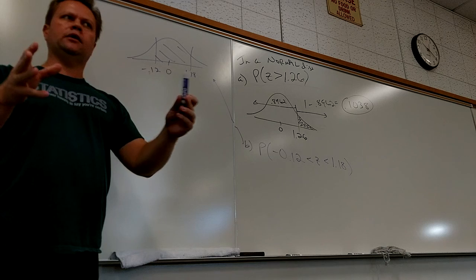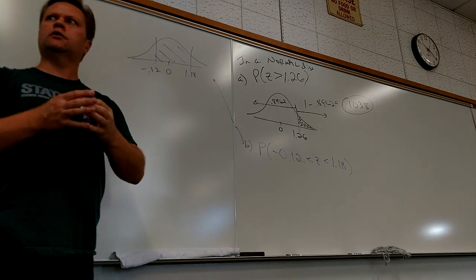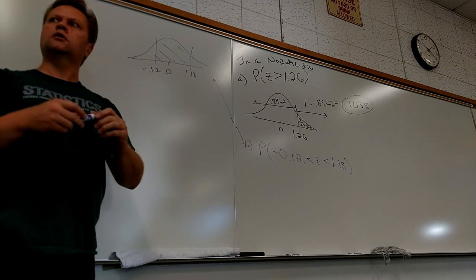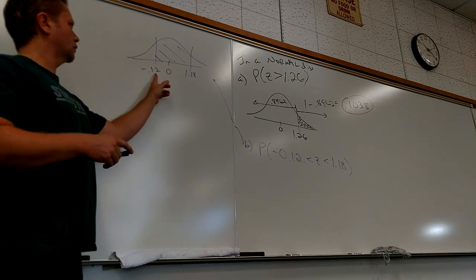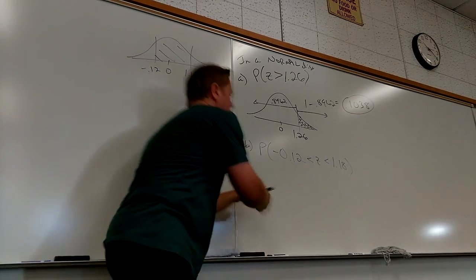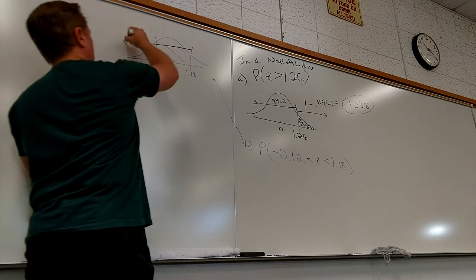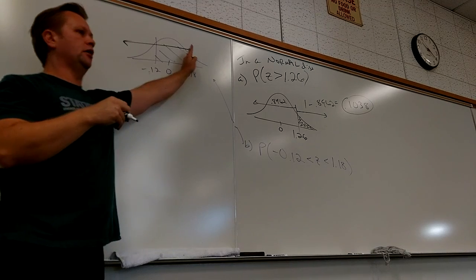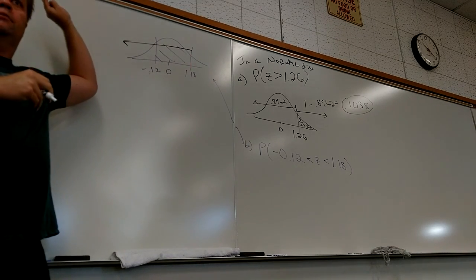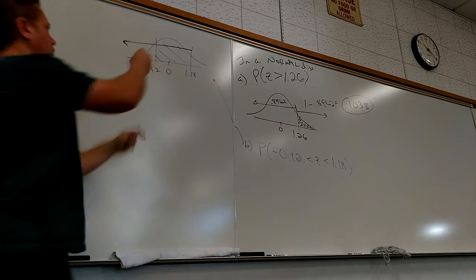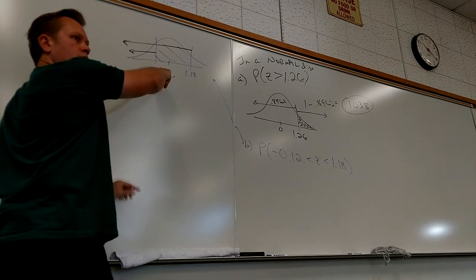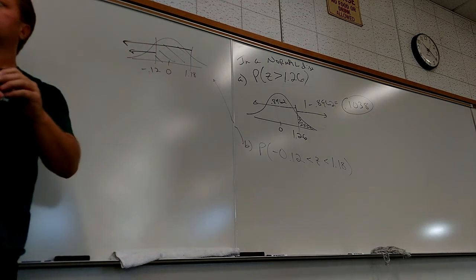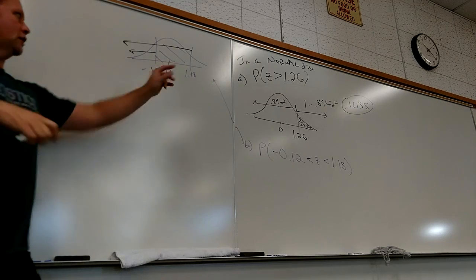So anybody know what to do here to get the exact answer? You find the 1.18 and then you also find the other one and then subtract. I love it. So if you look up 1.18, the answer to that's going to be too much, right? Because when you look at 1.18, it's the area below that all the way down forever. But I want to stop here. So if I look up the area below negative 0.12, I can just subtract those areas and I end up with the area in the middle. So what do you get when you look up 1.18?